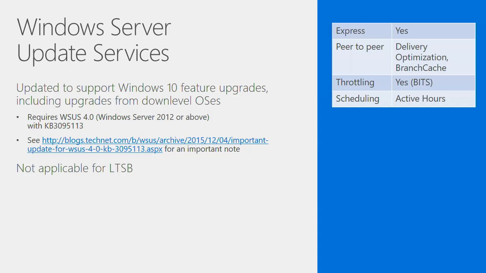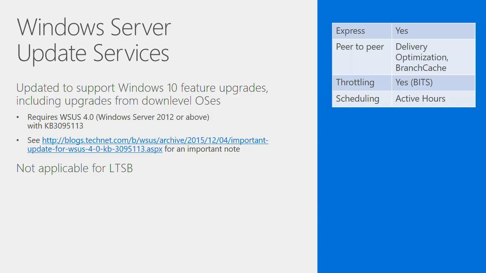For those 3.5 gig updates, the feature updates that I talked about before, those are available through Windows Update for Business and WSUS, but only for the current branch and current branch for business. If you're dealing with LTSB, if you've deployed Windows 10 Enterprise LTSB 2015 or 2016, we'll never offer feature updates through Windows Update for Business or WSUS for those.